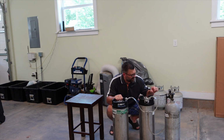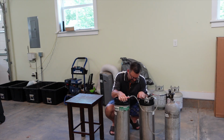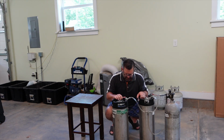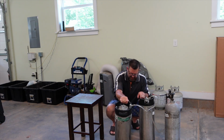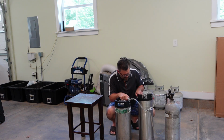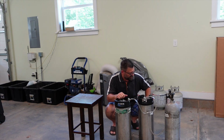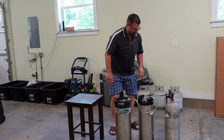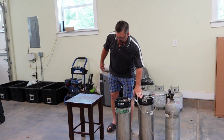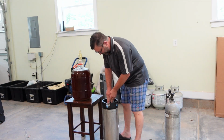I don't know how accurate my gauge is, but I'm going to go to just under 10, so I'm probably at 9 PSI. Try to work some of that CO2 into the beer. Let that work, it's magic. And then we'll adjust it from there once we get it in the fridge. Moves around a little bit. Should be good.